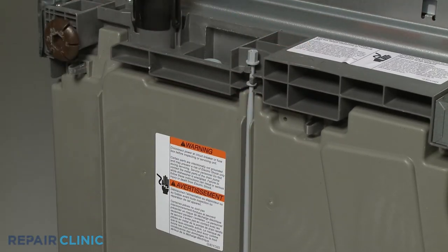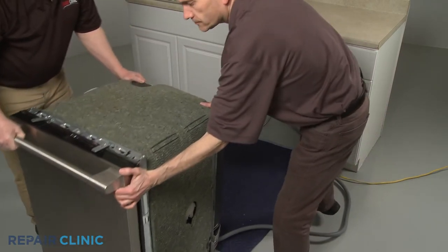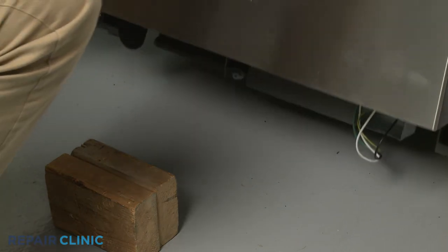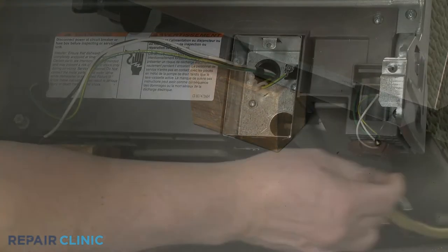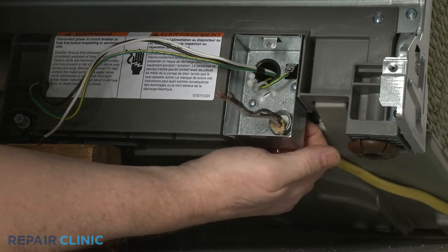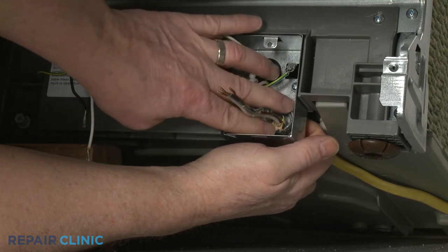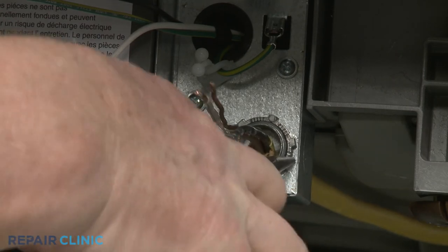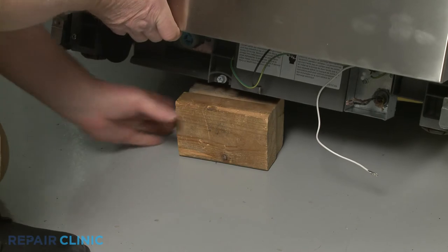Return the dishwasher to its upright position. If necessary, support the front of the appliance. Fully position the power supply cord and strain relief in the junction box. Then thread and tighten the strain relief nut. Remove the support.